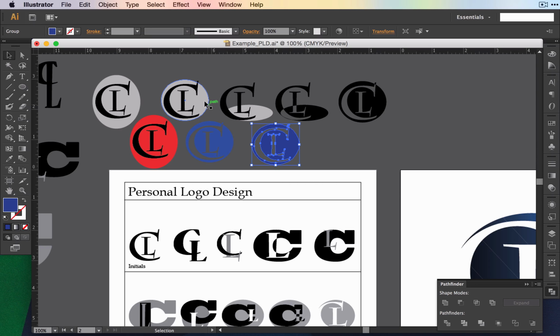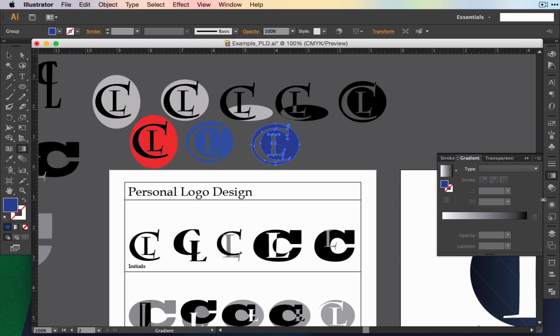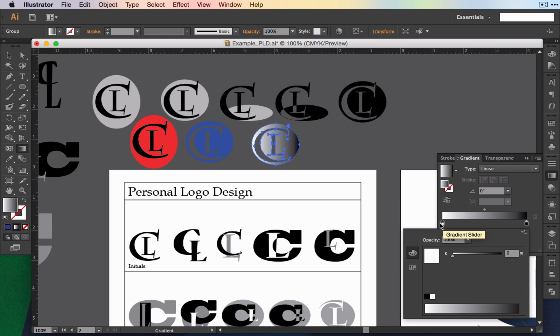So if I wanted to do a gradient, I would select the shape that I want to make gradient, choose my gradient tool, and then I actually have to go to the gradient palette over here, and I have to turn on the gradient. Okay, so I've lost my color, right? So what you do to get color is you double click on these little side arrows, and right now it's stuck on a gradient. But what you can do is click on the swatches, and you can choose any of these swatches that you want.